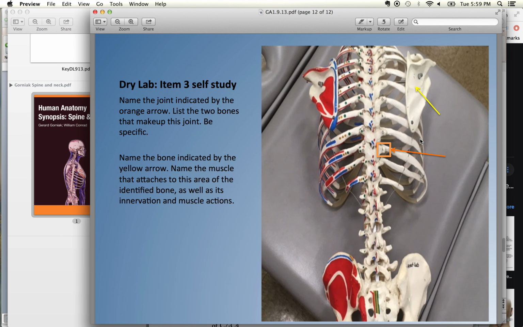The innervation is going to be the right suprascapular nerve. And the muscle actions that the infraspinatus is responsible for are external rotation of the shoulder joint. It also serves to stabilize the humerus, or more specifically the head of the humerus within the glenoid, as a part of its role in coordination with the rotator cuff muscles, or in sync with the rotator cuff muscles.